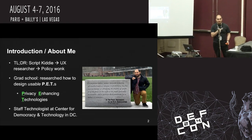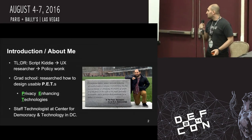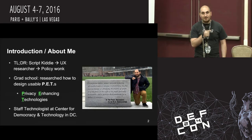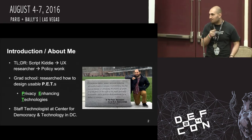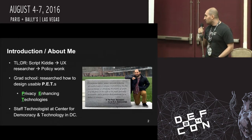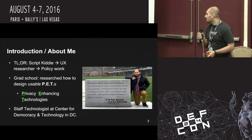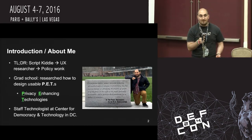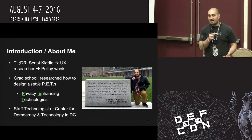Just to give a little background: I started out as a script kiddie at DEF CON 17, just running around. Went to grad school and became a UX researcher, did a couple internships at Mozilla and Palo Alto Research Center, and my master's thesis focused on how to redesign the Tor Browser Bundle to be more usable for non-experts. My focus was privacy-enhancing technologies. Currently I'm a staff technologist at the Center for Democracy and Technology in Washington, D.C., doing hill visits and lobbying, but mostly working on web standards and serving as an in-house expert for advocacy.